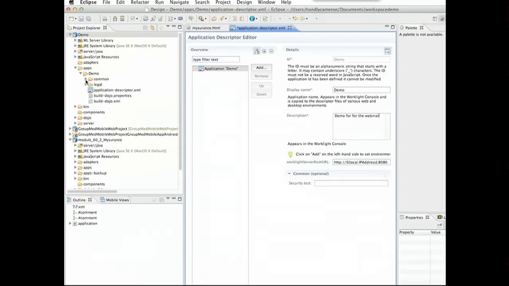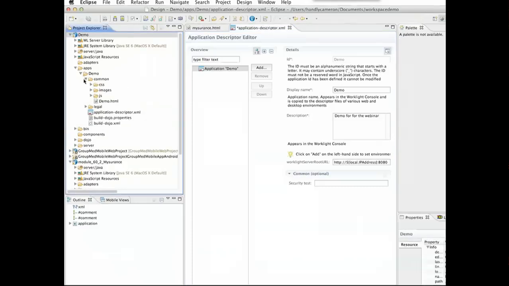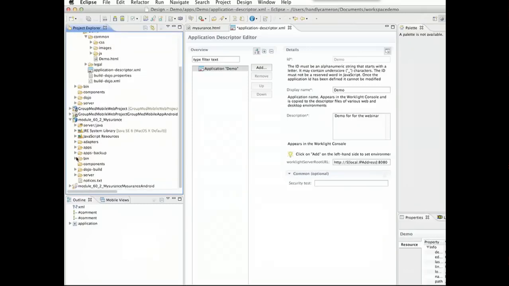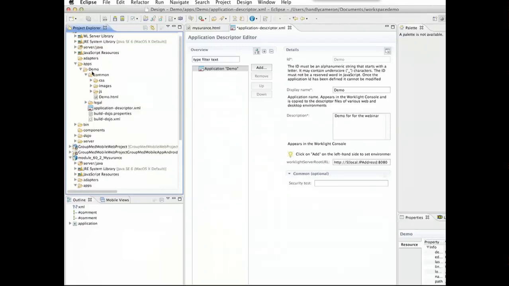And then over here on the left, we're going to look at it. You see it's created a project for me, and it's created my common area. So just like we saw before, I have common, I have the demo HTML, but I don't have in here any of my other environments. So where's that iPhone? When we saw below in the apps for My Assurance, it had iPhone and Android on it, but I'm not seeing that in my demos.